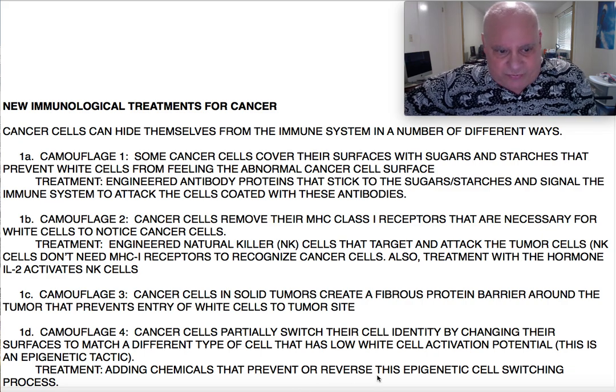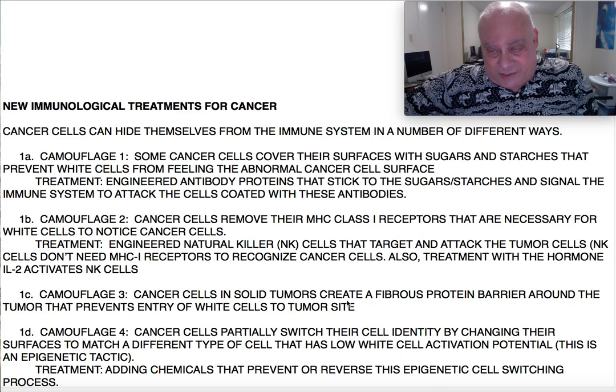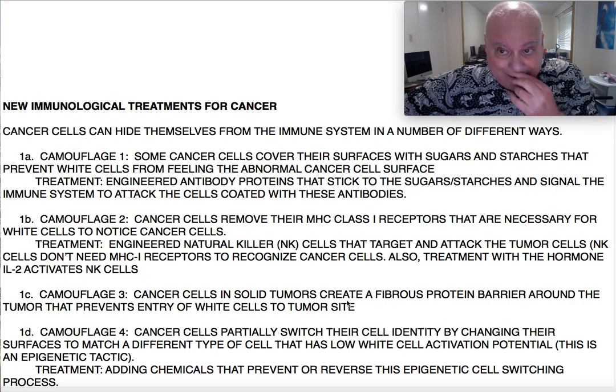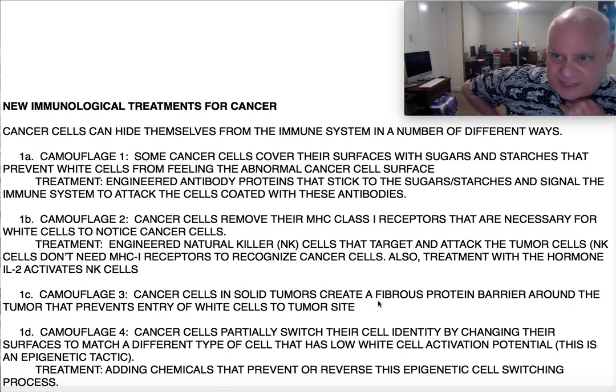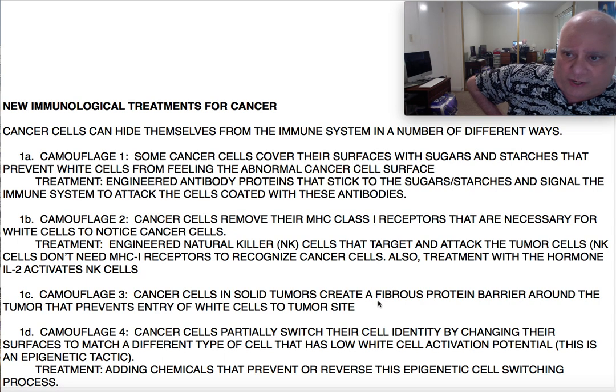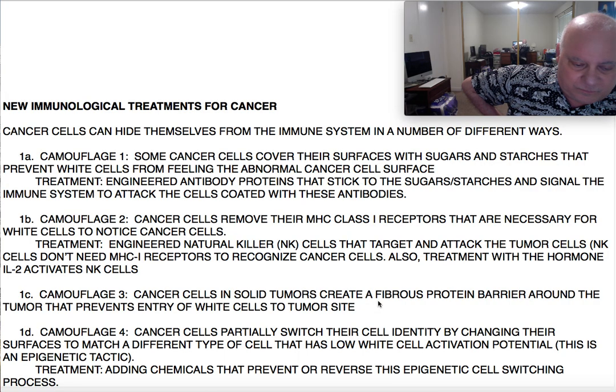And so that sort of prevents the white cells from getting to the cancer cells, and if they can't get to them, they can't feel that they're there, so they won't attack. So this is a physical barrier that a lot of solid tumors create against white cells. And that's a tough one to get around. That's why these solid tumors are a little harder to treat than looser tumors that don't form those really tight solid balls.